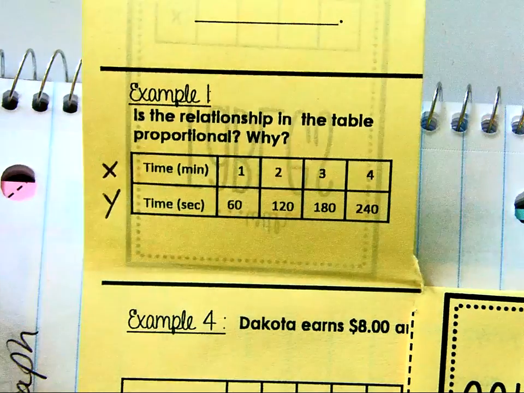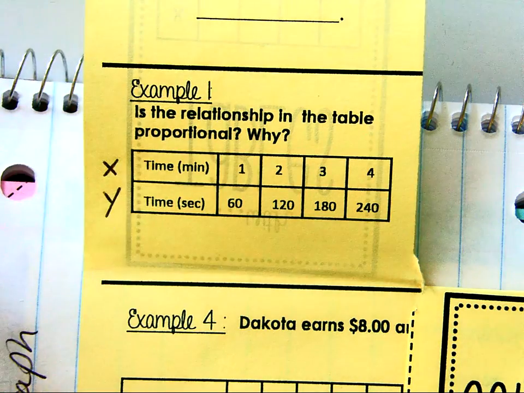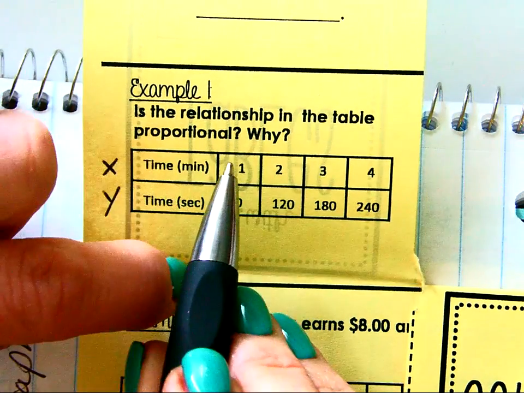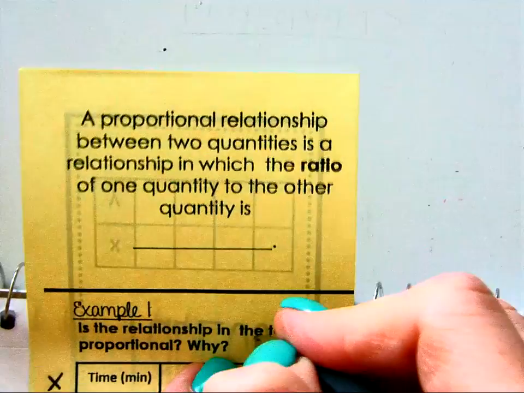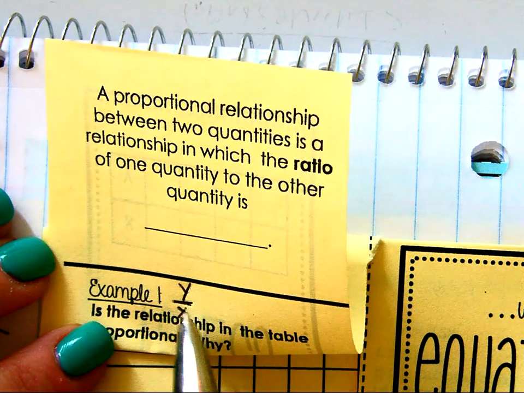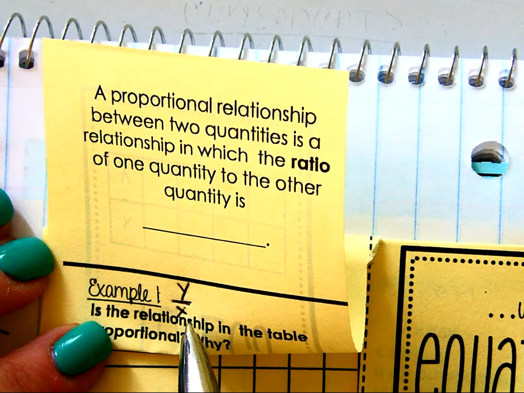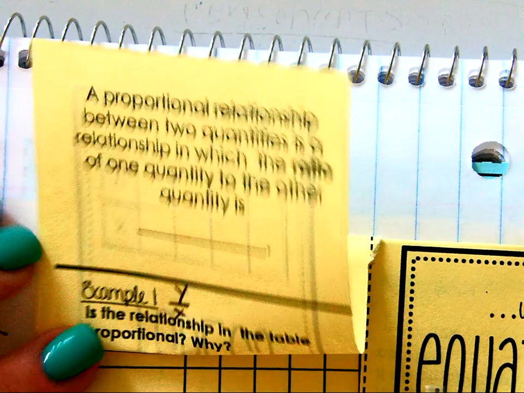So I want to keep going back to what he said about 60. Do you remember when I asked you to find the unit rate in a table? I said, be careful, you got to flip this upside down, and you divide. So I want everybody to look up here and write, I should have glued it a little differently. I want you to put the y on top divided by the x. So you agree we said y divided by x, not x divided by y. It's never, ever, ever going to be that. So let's do that for all of these, y divided by x.